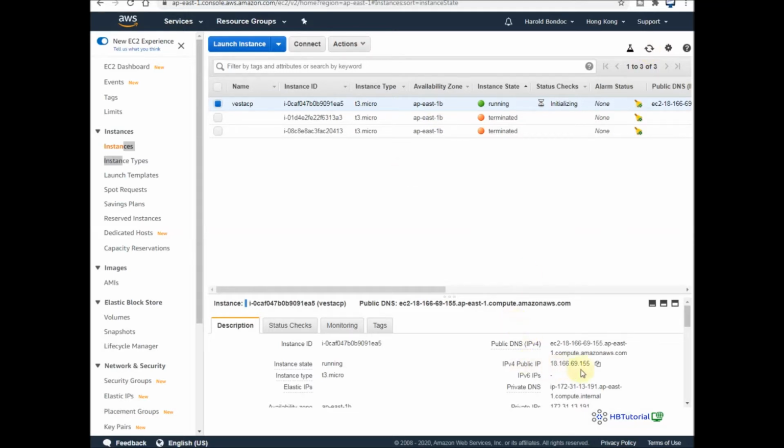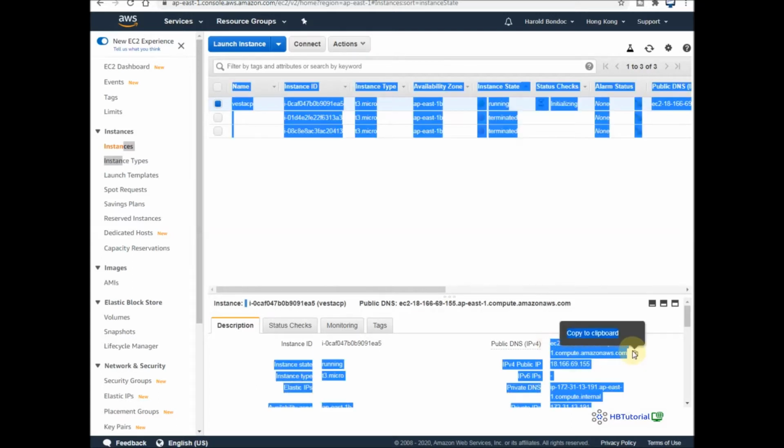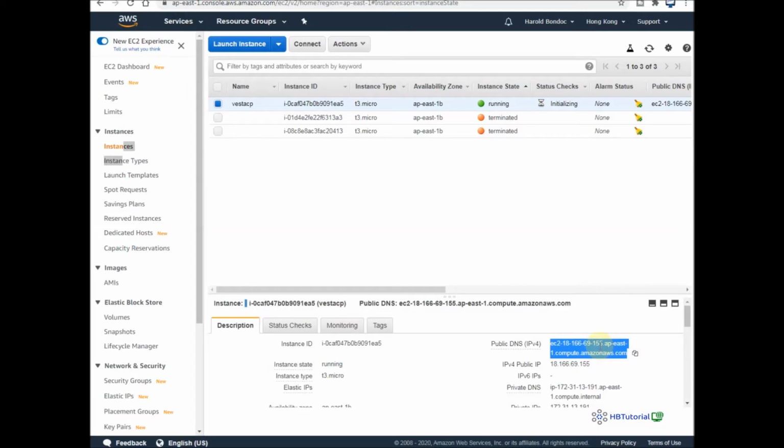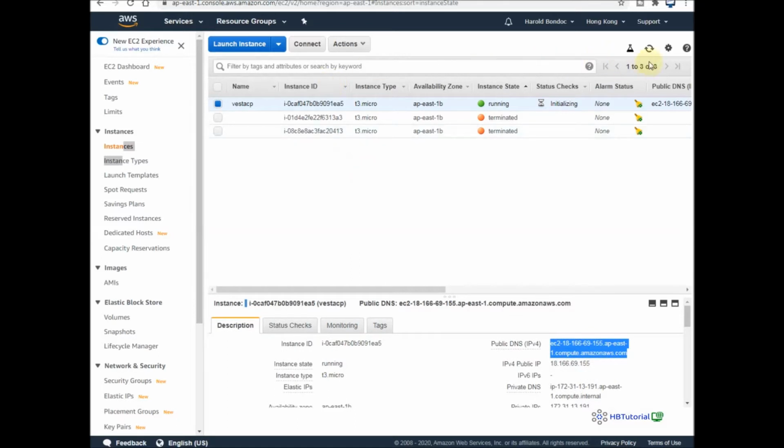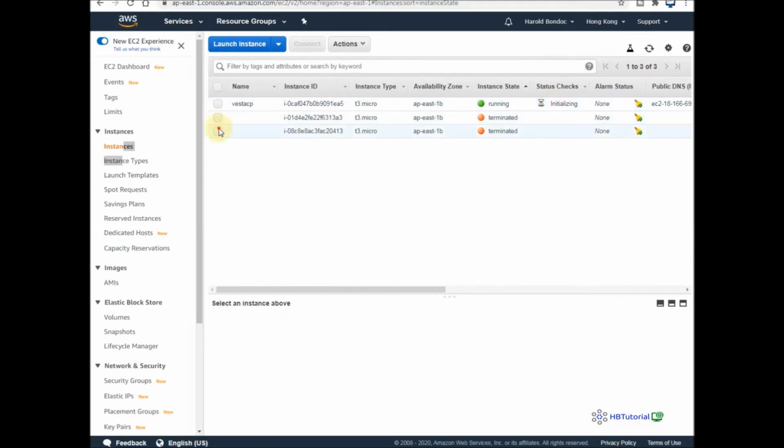Okay, so this will be our public IP, and you can also use this public DNS. We are still waiting until the status is okay.